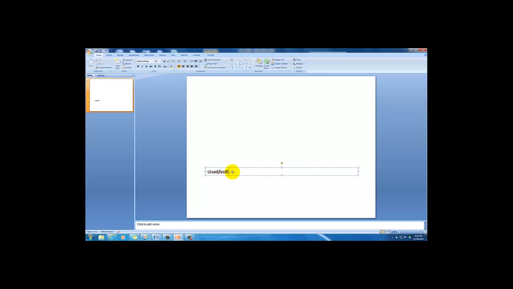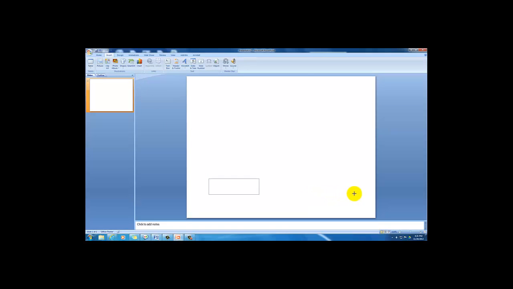An important note when we're adding a text box. If there's no actual text in it, once we left click off of it, it disappears and we can't get it back. It's not a big deal. Obviously, we just go to insert text box and add another one, but I just want to make you guys aware of that. So we'll left click and drag again, open up another text box, and this is the text for the text box.